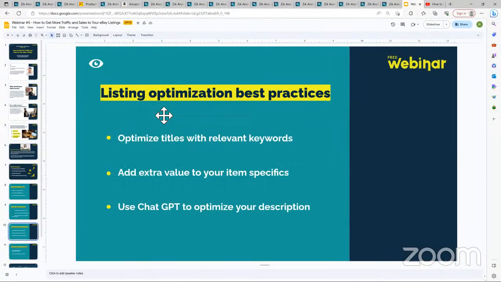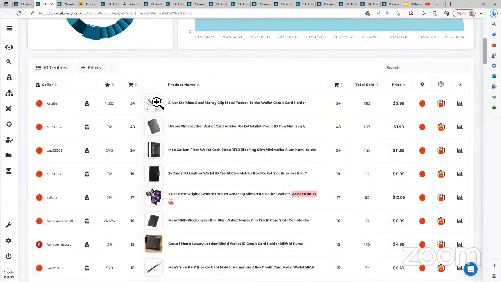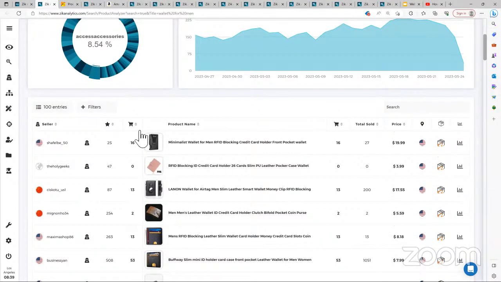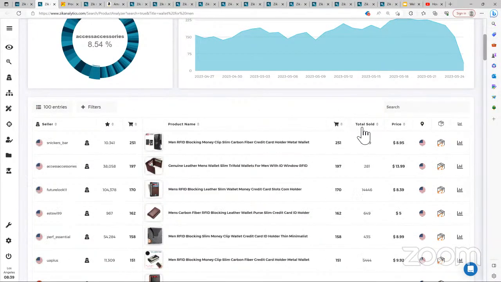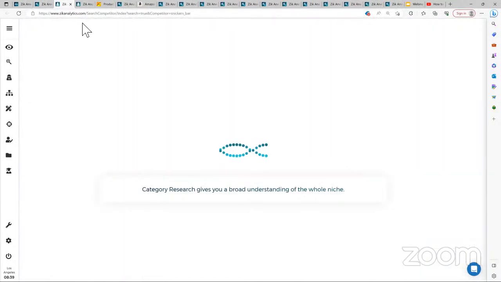Let's basically move into Zik, but this time open the title builder. The title builder is the tool to optimize your listings. And let's just grab one item of a seller here to analyze it, to do reverse engineering. Okay, let me just randomly go to a seller here. Let's go to one good seller. Let's analyze this guy and this guy and see what we get.